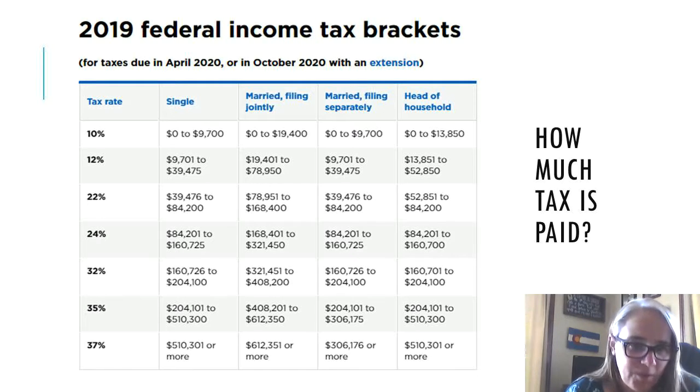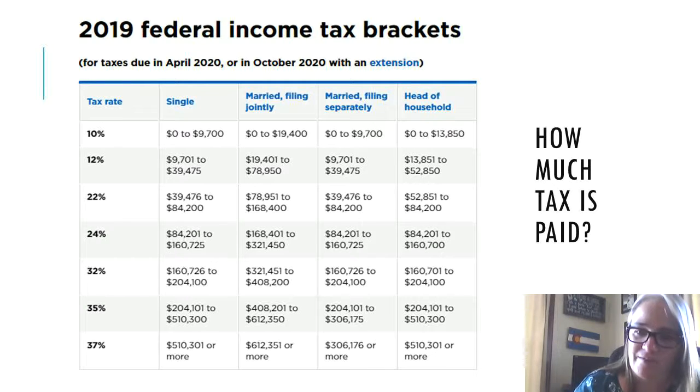So a quick example we could go through. Let's say I'm a single person and I make $40,000 per year. If you look in the single column, you can see that I then fall in the bracket of paying 22% of my income every year in taxes. The more income you make, the higher percentage of your income you pay in taxes. That's pretty much a common thread every year.